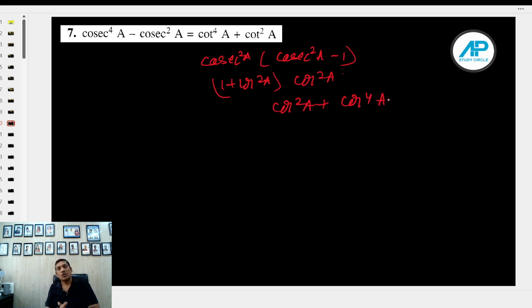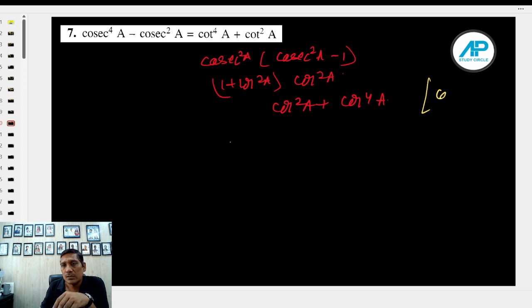Cot square a plus cot 4a is the answer for this question. So it's the basic applications of trigonometry and the INTs. अगर आपने INTs पे मास्टरी कर ली है, अगर आपने INTs को बिल्कुल इम्बाइब कर लिया है, every question is basically of 3 steps and not more than that. You can see you are solving these questions into 3 steps only. I took out cos square a common, convert cos square a as 1 plus cot square a and cos square a minus 1 as cot square a. सब कुछ एक ही INT से आ रहा है.